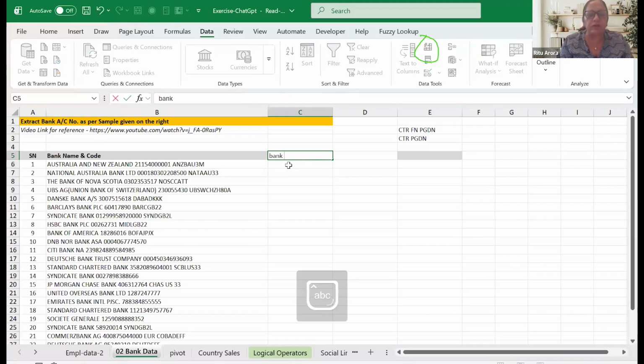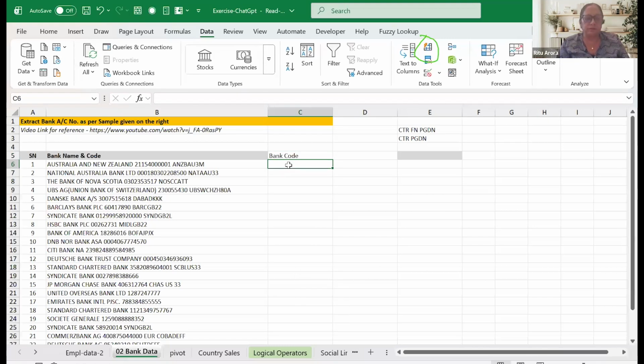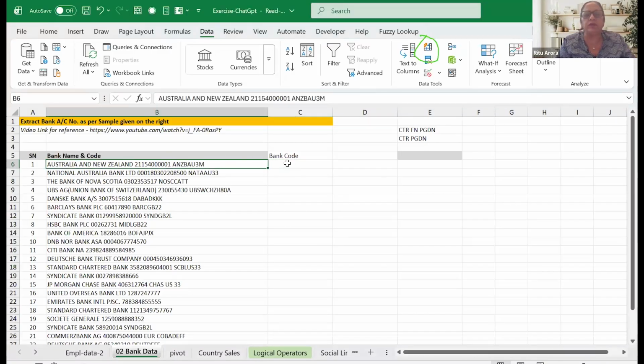It will be in the next column only. I want to extract the bank code, Rachna, from the bank name and the code.